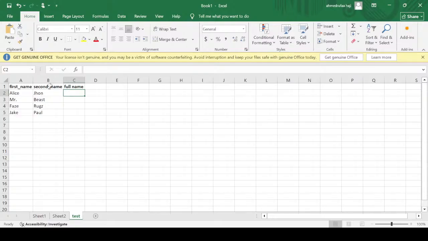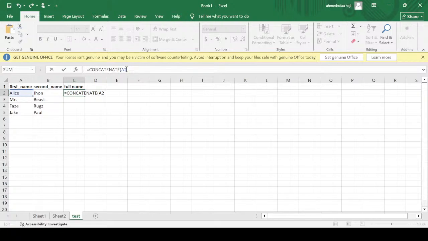So we want to combine the first name and the second name into full name. I want to see them in one cell. Okay, so what you do is you use the concat function, under the text functions, concat, right? Now concatenate A2. You guys can go to the formula bar and write down what you want.